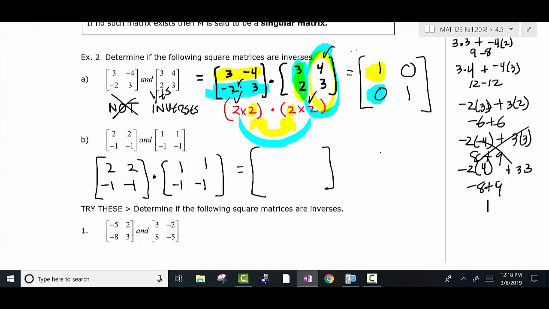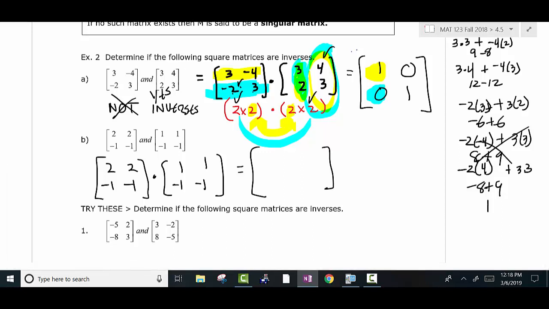Is that the rule, that you always multiply the row? Yeah, it depends on where you are. Right now I'm in row 1, column 1, so when I get this result, I do row 1, column 1. I match this and this. So I do 2 times 1, 2 times negative 1, and then add them together. When I go to this one, which is row 1, column 2, then I'm going to go this times this, this times this. That's why I'm trying to highlight the column, and once you know what you're doing on the multiplication, then it's fine.